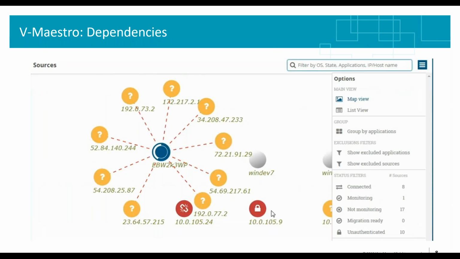Dependencies are always the tricky thing, especially when you're dealing with multi-server applications. V-Maestro figures this out automatically by understanding over what ports, IP addresses and host names your applications are trying to communicate. The blue dot in the middle there, I don't know if you recognize that host name, but it is the same as in the previous slide. And as we can see, we've been able to detect that it is communicating with these other servers. The reason they're question marks is we don't have agents deployed, but if we have the correct credentials for those applications, we can deploy them remotely or have someone track it down and see what exactly is on that and what components are necessary.